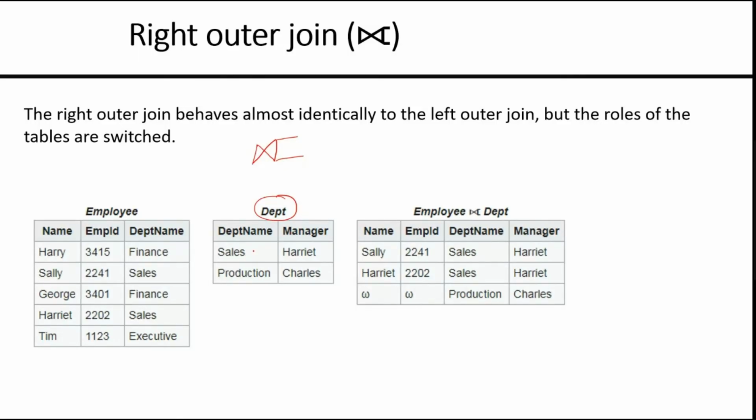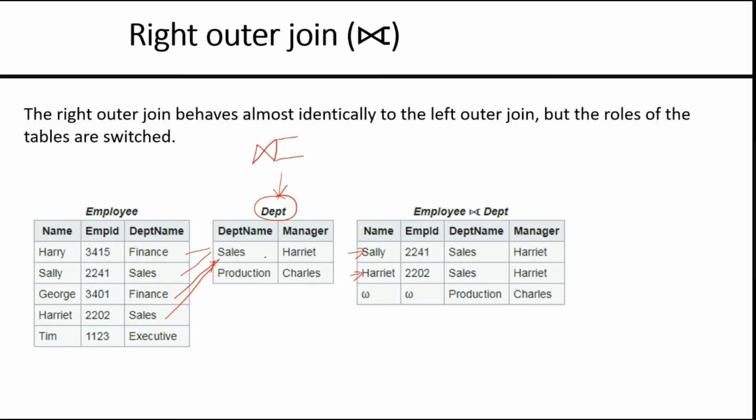Now you have to consider only those tuples which are left out in the second relation, on the right side. So this relation department is on the right side, or you can call it a second relation. So start with, are they matching? No, they are not matching. Are they matching? Yes, they are matching. So you have to consider this, sales and this. And then are they matching? No, they are not matching. Are they matching? Yes, sales and sales are matching. So you are considering this row.